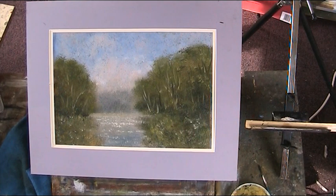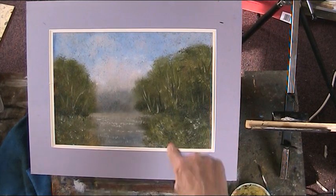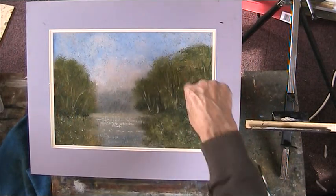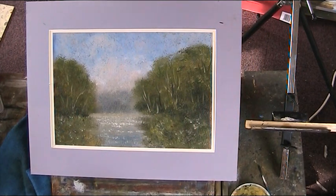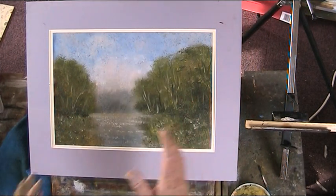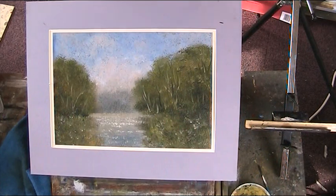Right, okay, that's it. I can't do any more except clean up. I hope you like that one, folks. It's an exercise in stipple and texturing. There's so much wet paint on there now. Can't really go much further, it just dissolves in. I know I haven't made a great job of these. If it was dry, I could rest on a paper and do it. But it just has that effect of putting air in the mass of stuff.